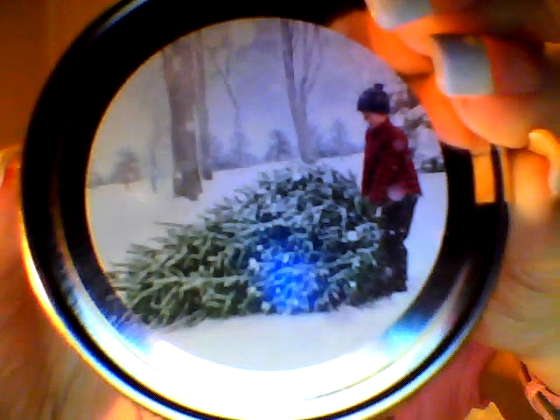I grab the one in back and open it because the ones in front have been handled — I'm a big germ person. It says the notes are: 'With the first big snowfall of the season comes a delightful scent of balsam and fir trees layered with notes of fresh eucalyptus.' I love balsam fir trees. This is the kind of tree we get every year — I think this year we're going to get a real one. They're real bushy and the leaves grow up. So we're talking about candles — I think they were two for $12.50, normally $12.50 each.